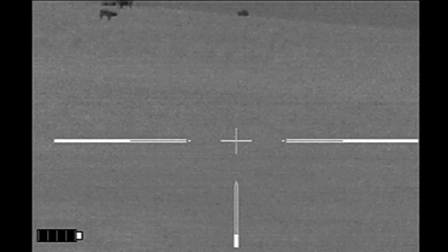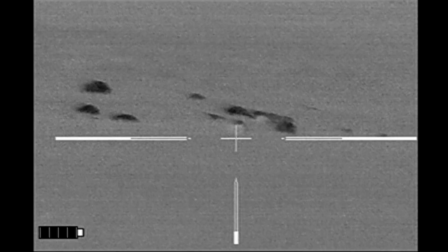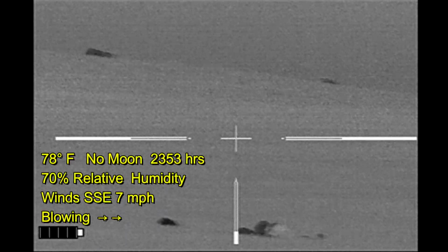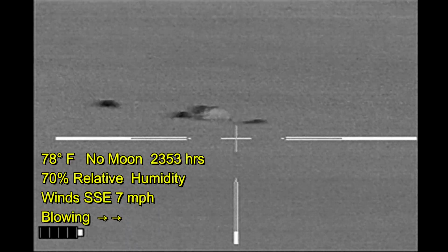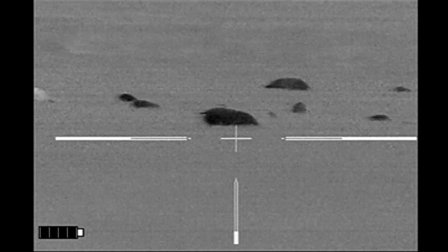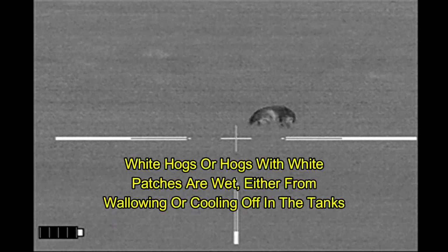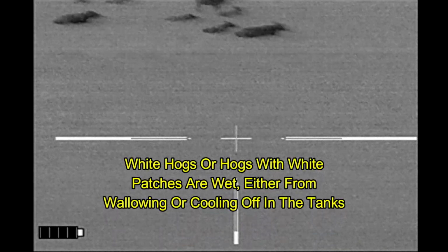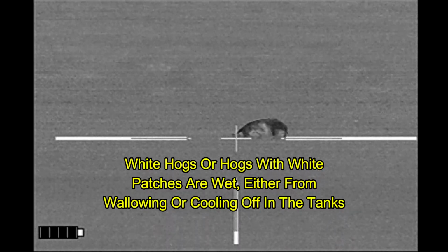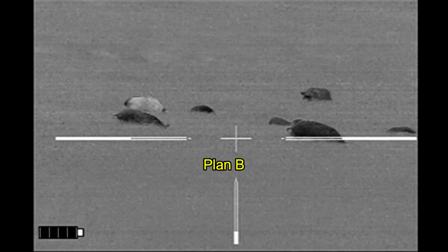They stopped. This was not part of the plan. So the wind's still blowing left to right. I need to get them moving again, but I can't shoot at them from this position. The cattle are in the background. So I come up with plan B.